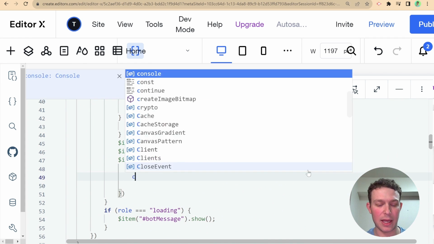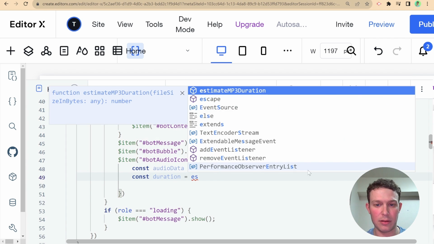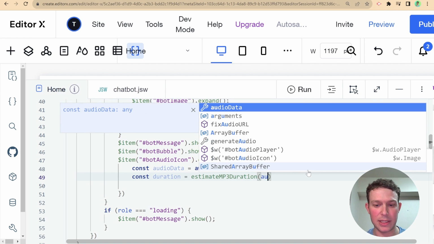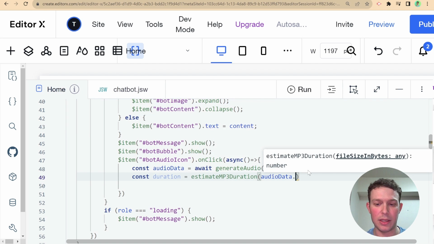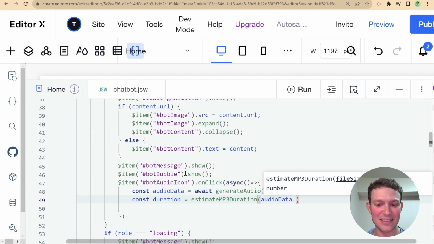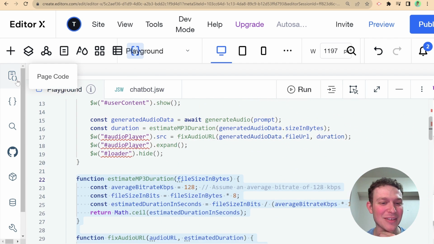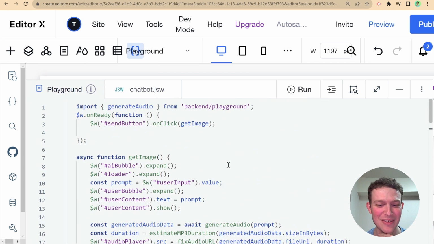So we're going to say const duration equals estimateMP3Duration, and we're going to pass in the audio data, and this is going to be, I already forgot. I think it's the size in bytes. Let me double check, otherwise I'm going to be running around with bugs here.